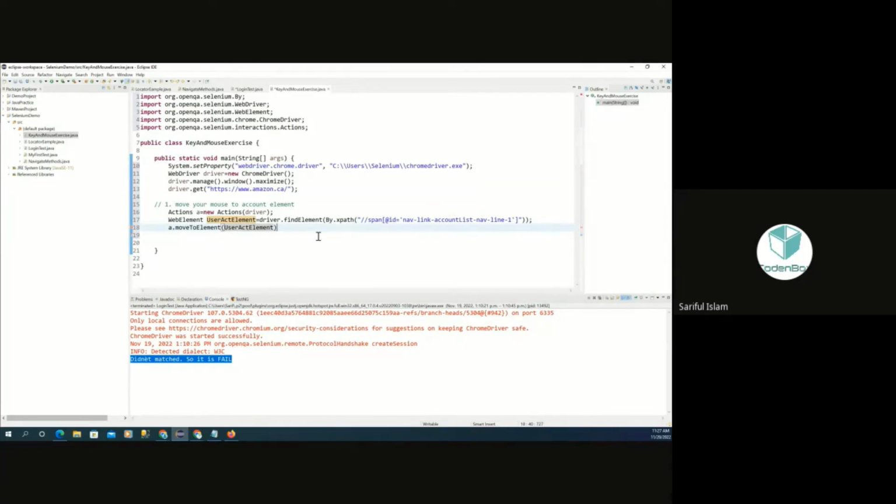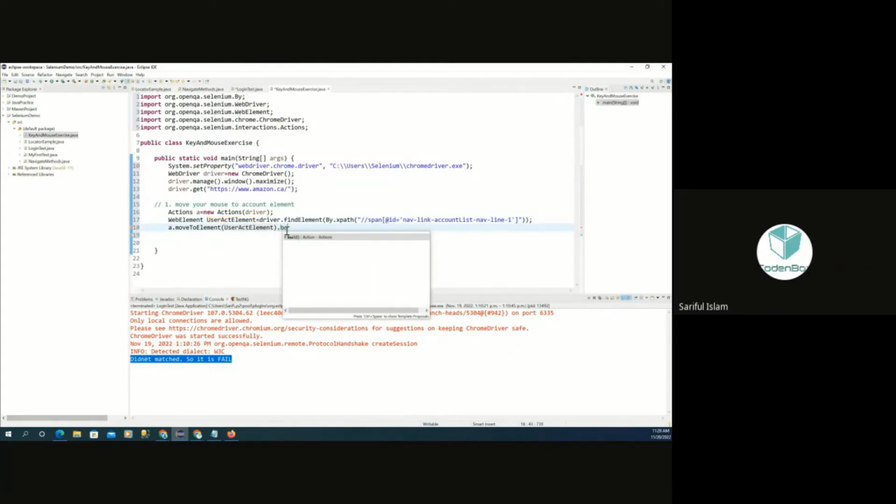Here is one more thing you have to remember when we use the Actions class. When you call the related method and perform an action, before you close the statement, meaning before you put the semicolon at the end, you have to call two more methods.